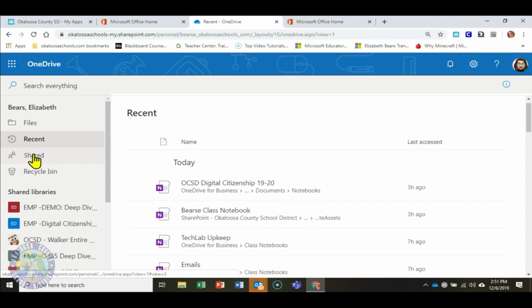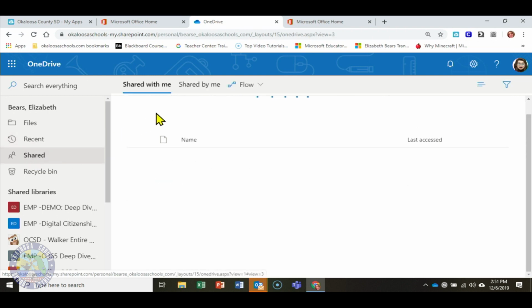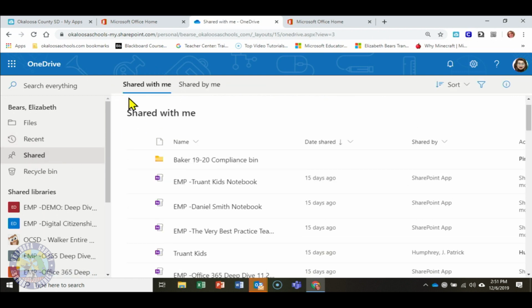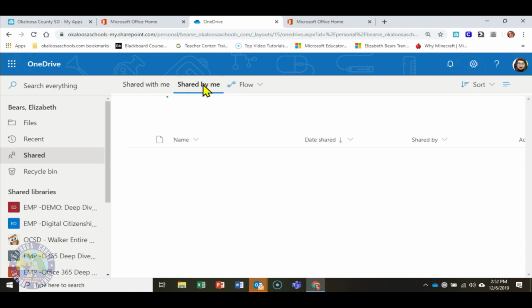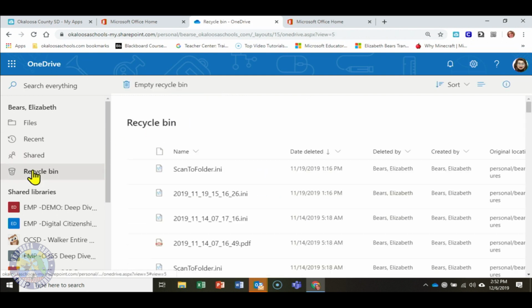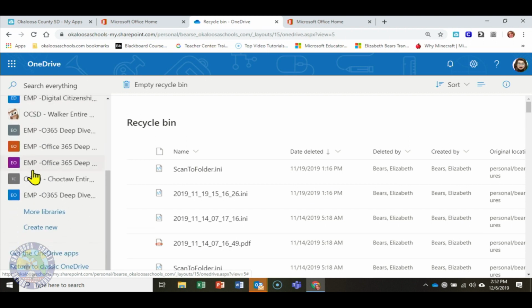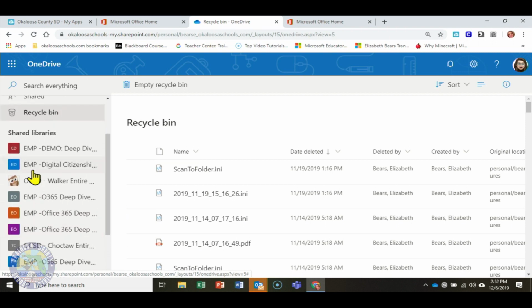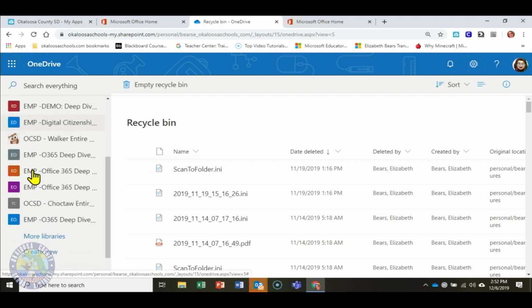I also have a shared library, and you'll notice at the top of the page it says those things that have been shared with me and those things that have been shared by me. That's pretty cool too. The recycle bin right down here is going to keep files available at least 30 days, if not longer. And below that you'll see files and libraries that come from the different teams that I'm a part of.